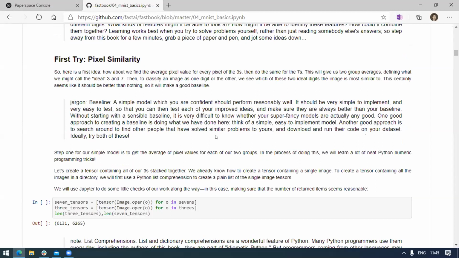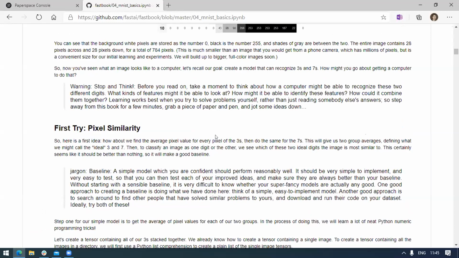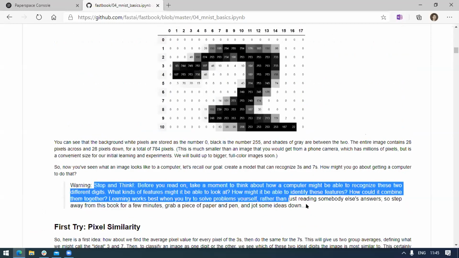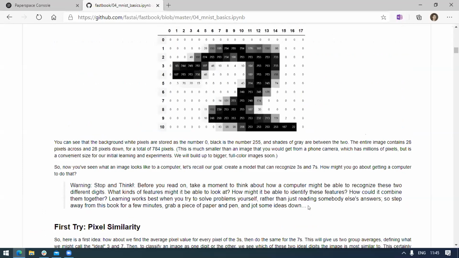Did you guys think of anything else apart from what he has shared, like pixel similarity, getting the average of all the pixels? Actually, I hadn't seen this, and that's why it has stuck with me. It was similar to pixel similarity, but instead of taking the mean distances, I just took an absolute distance, which didn't work well. Basically, take an average and then take the absolute of what the difference is, and I had that in mind.